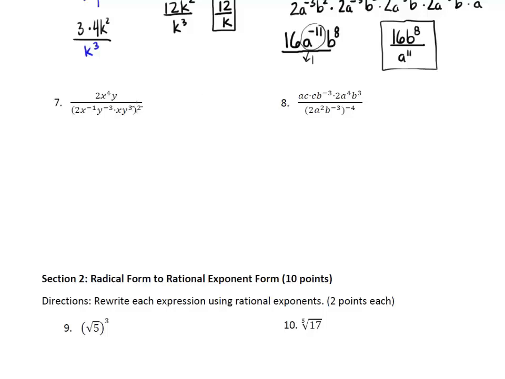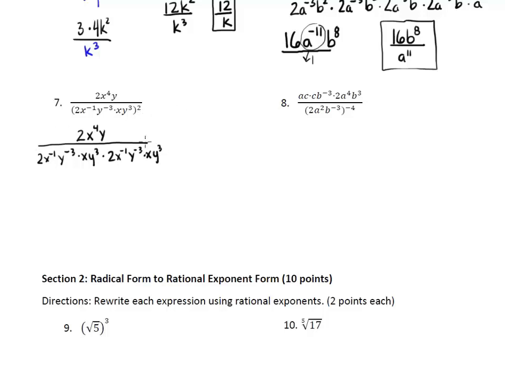If you can remember the tricks for it, that's fine. I'm just going to write it twice. That way I make sure I don't mess up, or I should say I'm less likely to mess up, I think. So I have 2x to the negative 1, y to the negative 3, times x, y to the third. Times itself twice, right? So 2x to the negative 1, y to the negative 3, times x, y to the third. There we go. Now I dealt with that exponent right there.